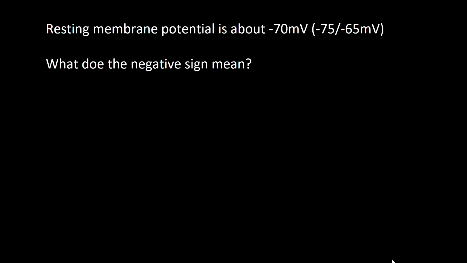Okay, before we get started, I have some questions to ask you. Here's one. We all know resting membrane potential is about negative 70 millivolts, or some textbooks will say negative 75 or negative 65. But all of them are negative, right? What does this negative sign here mean? Have you ever thought about that?